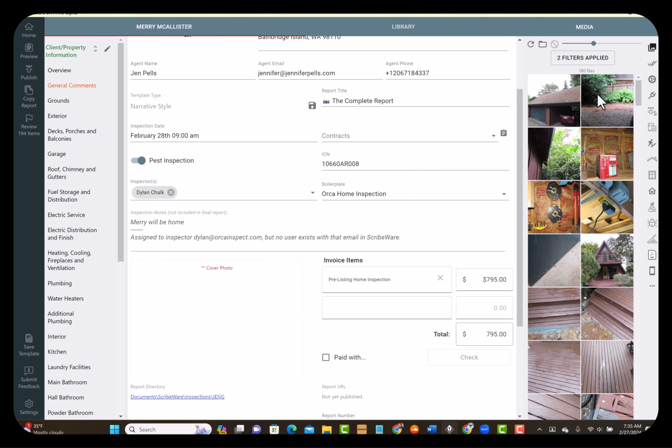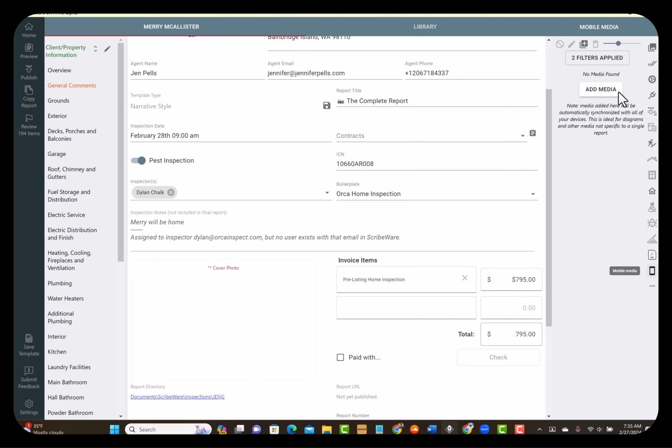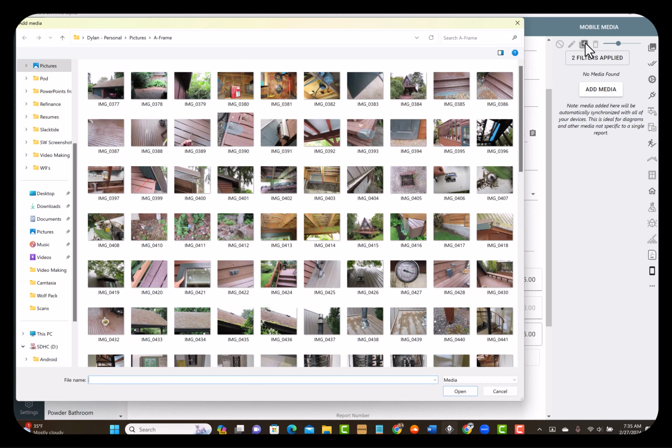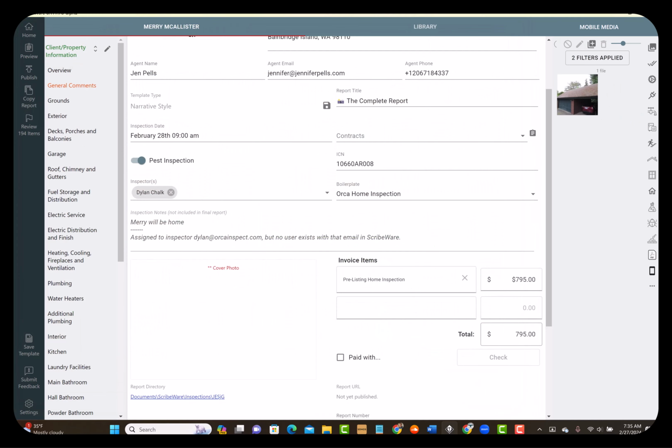If you want everybody on your team to see these pictures, how you'd want to do it is go under the mobile media and then hit the plus mark up here. And then it's a similar workflow, but rather than attaching a folder, you could add, for example, this one picture. Now, anything I add to the mobile media folder, this is basically like a Google Drive. This is now cloud synced. So if I were on my mobile device, I would be able to see that picture on my mobile device. If I want to hide that picture, I can just go ahead and hide it.